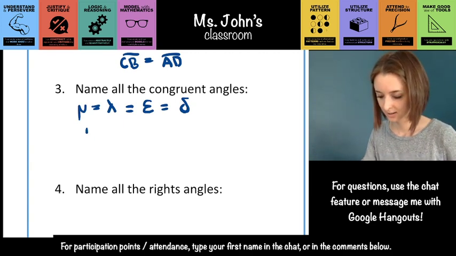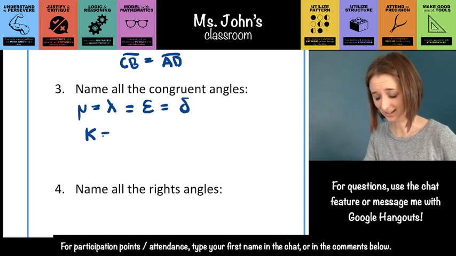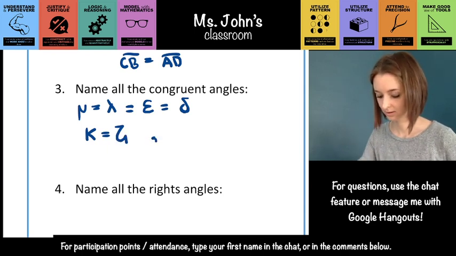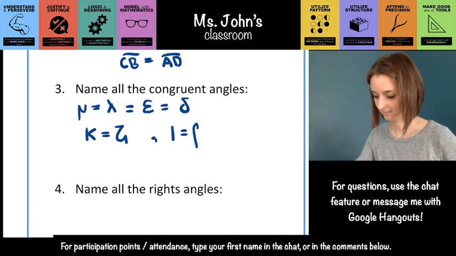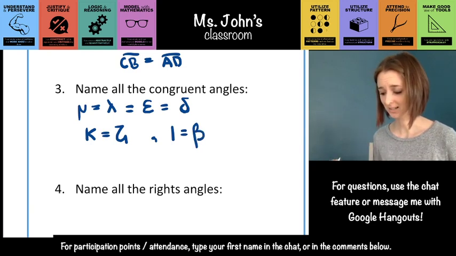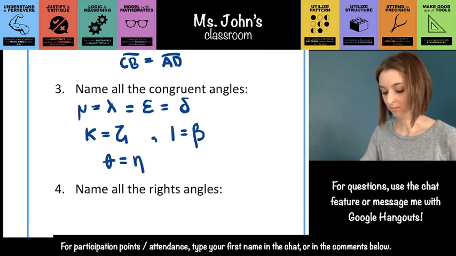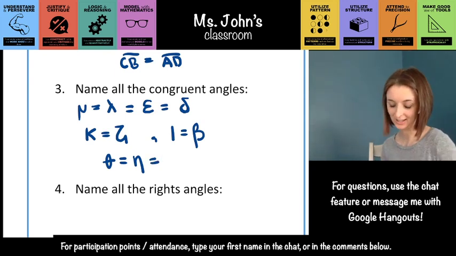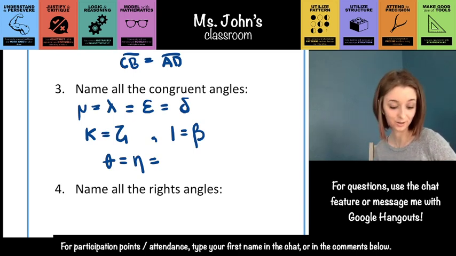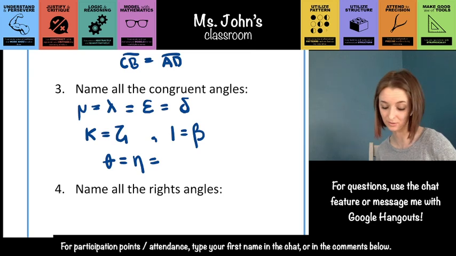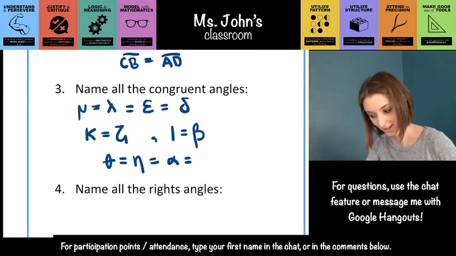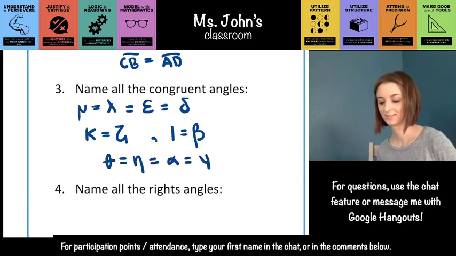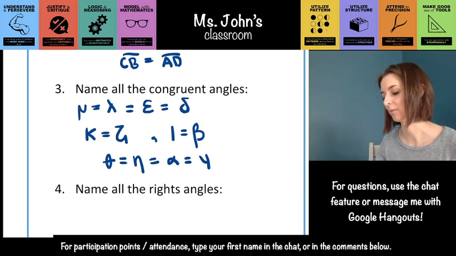I can't remember what the K one is, and it has nothing to do with the letter K. Those two are equal. I don't know what that one is either. I have no idea. Don't ask me things. I need a Wikipedia before I come on here. Theta, I know that one. And then the one with the N with a long tail, alpha. And then the Y, I don't know. I keep thinking everything is gamma, but that's not true.